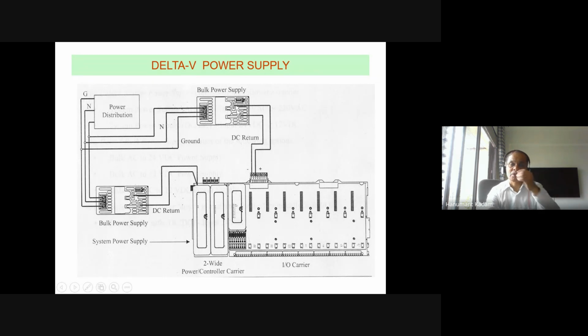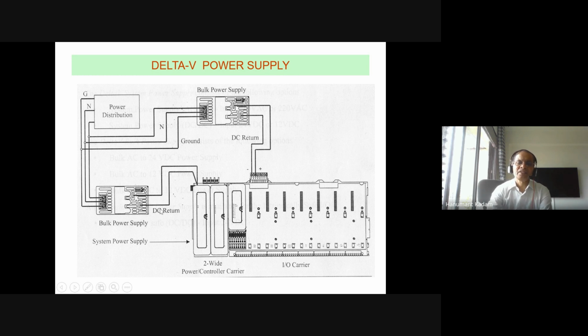Two bulk power supplies: bulk power supply means you will get 12 volt, 9 volt, 5 volt also, and based on your requirement you use that power. Like Applab has power supplies, many other companies also give them, but Applab, in the laboratories, this name is very reputed in the area of UPS and power supplies. So you can see three-phase supply coming here. Then phase, neutral, ground is there, and the same supply is given to the other bulk power supply. This is the redundancy.